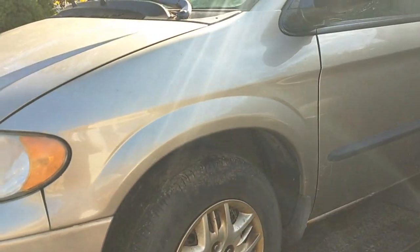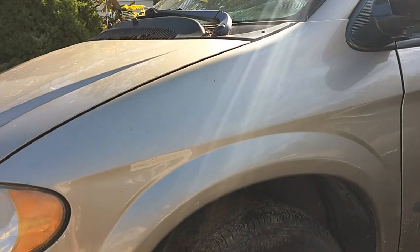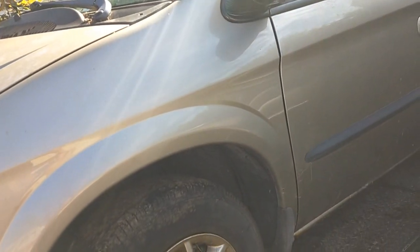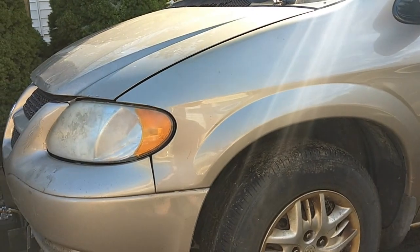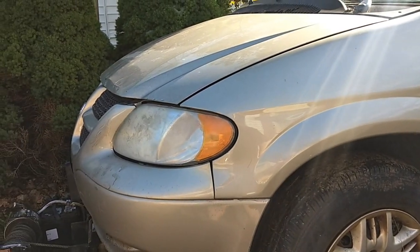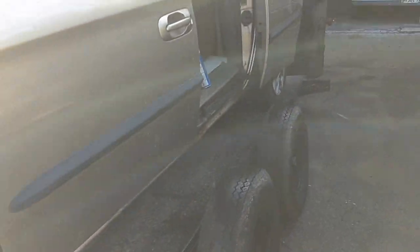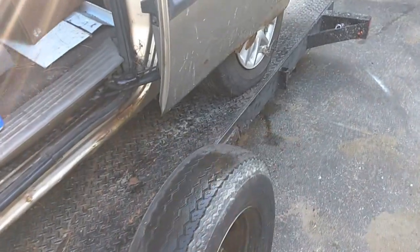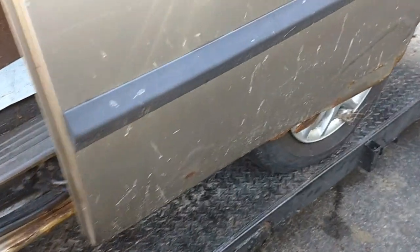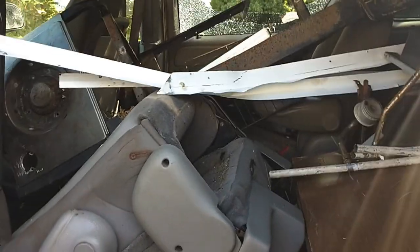So I got this one all set up, and I never did look at the gauge. I just figured there's always a good amount of gas in these things, and sure enough, I got about 2 gallons, and then it stopped. So I got the 2 gallons out, drilled the hole, so we're all set. We'll get the little extra.